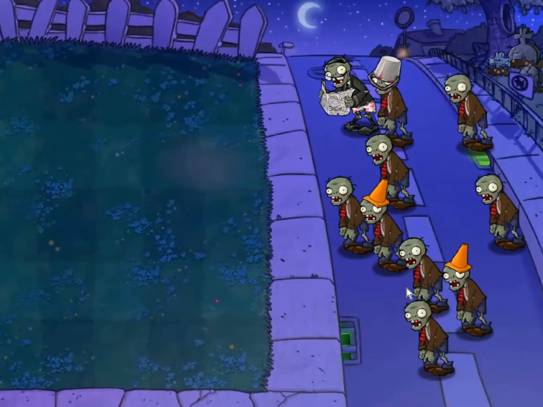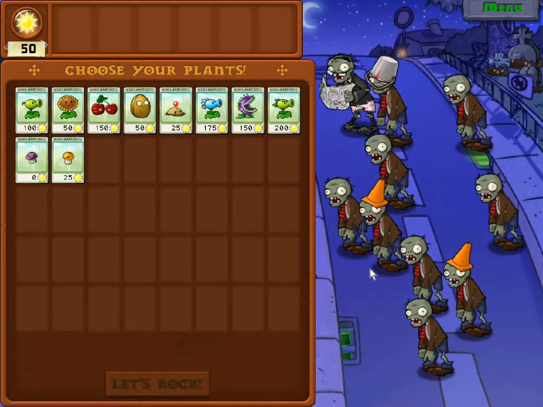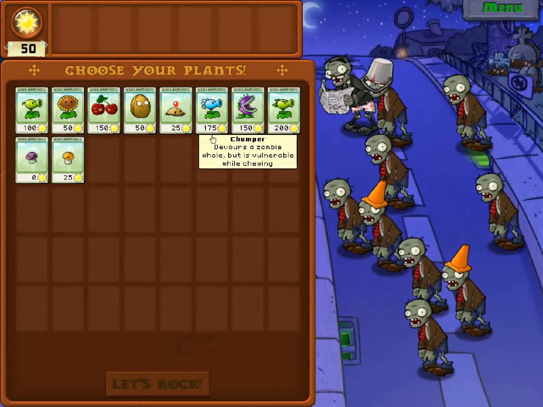Okay. That's the 7th seed slot. When we get to 750, we're gonna buy a 7th seed slot so we can choose more plants.